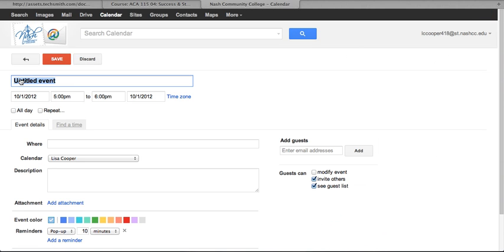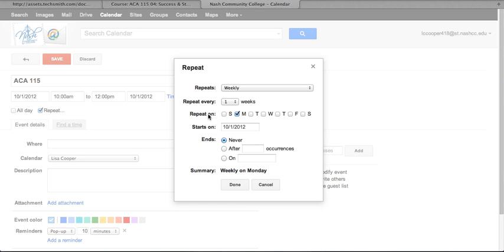I'm going to go back to Create again. I've got, again, my event, and this time I'm going to use the repeat option. And this is great, for instance, if you want to do your entire class schedule, because it repeats. So ACA 115, in our case, we'll say it meets from 10, and it always defaults to an hour, but you can adjust that in that drop-down menu. And we're going to pretend that school started on October 1st. It's going to repeat, and we're going to say our class actually meets just on Fridays. So it repeats every week.